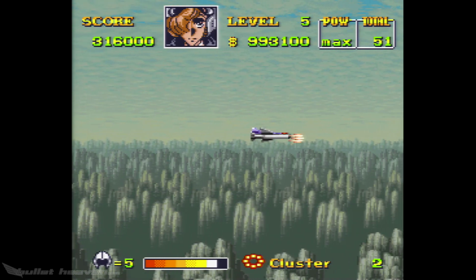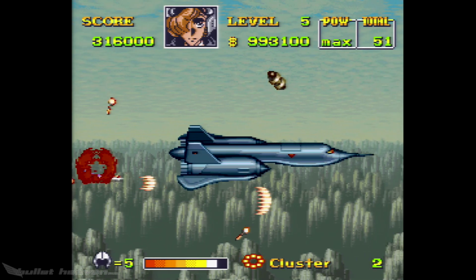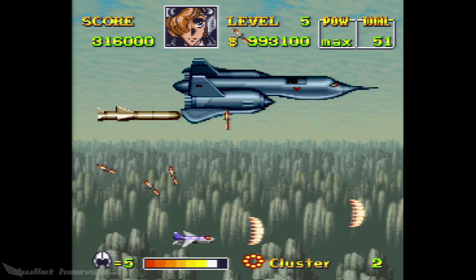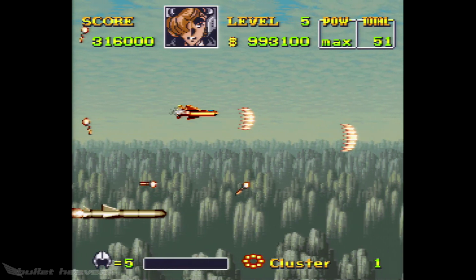The key threat of the SR-71 fight are these bursting clusters of missiles that will track the player. They may only track for a certain amount of time, but there's enough of them that they can cause problems. Ideally, the player should be able to trigger an afterburner attack that will fling the SR-71 off-screen, allowing for more cannon fire to land as it approaches back onto the playfield.